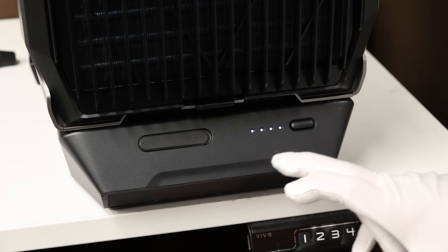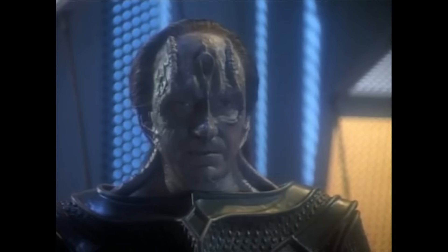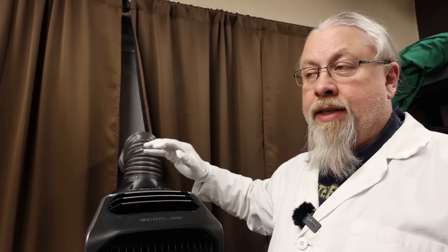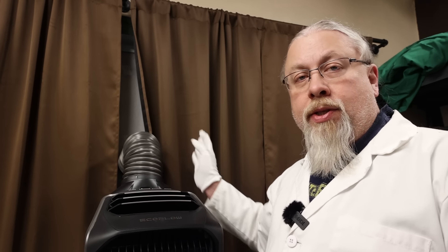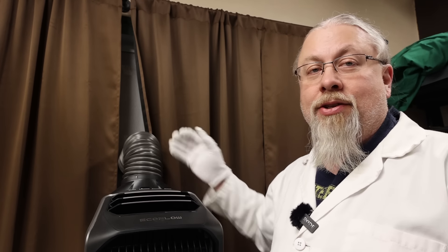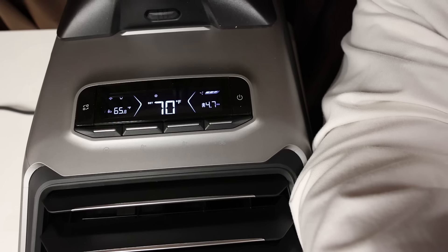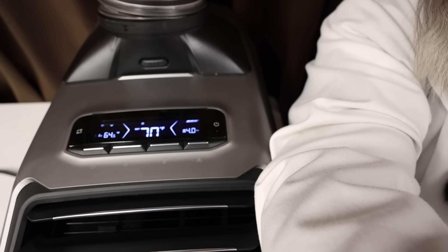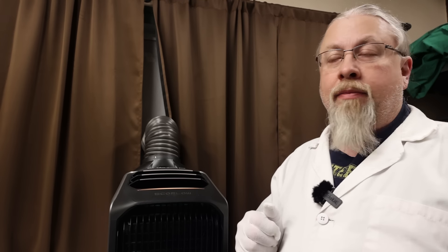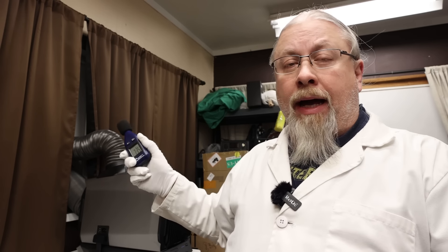The room is at 55 degrees. We'll be doing this test off the battery — you can see four battery lights. The hoses are going outside, though they're not insulated. I'd suggest wrapping the hoses with insulation in any permanent installation, since they're paper thin and they get ice cold when you're running the heater and really hot when running the air conditioner — it just bleeds energy back into the room. Keep the hoses as short as possible and insulated. I'll set it to 70 degrees in normal mode. The display shows about four hours of battery time remaining. The fan is running at maximum.